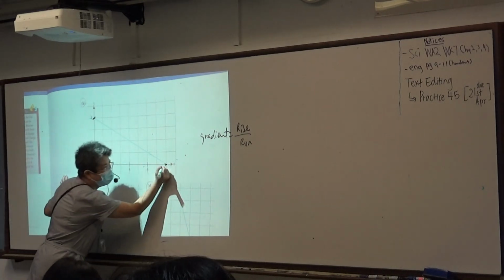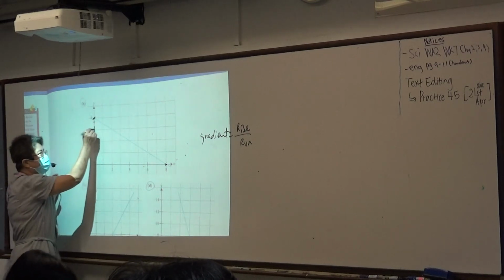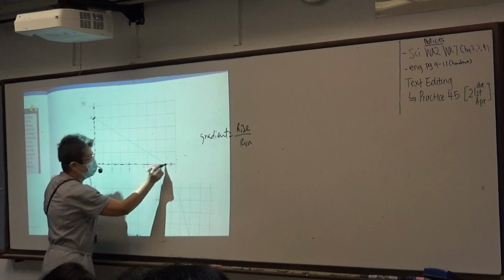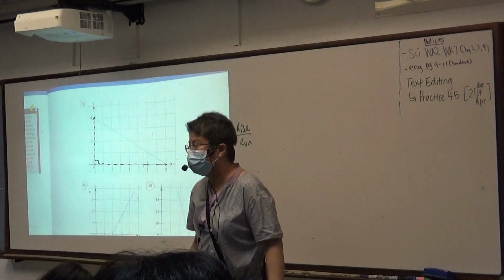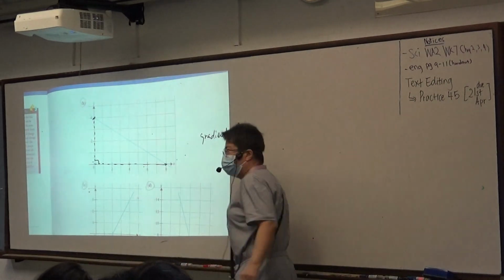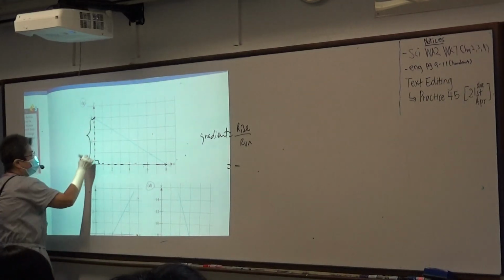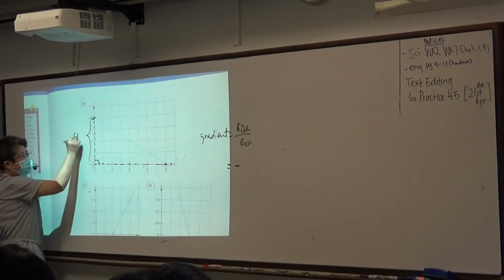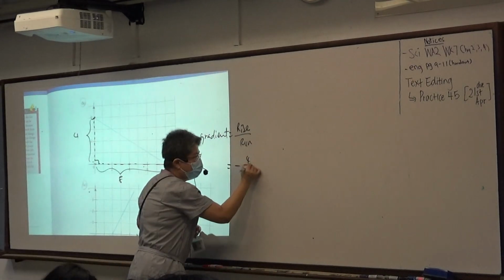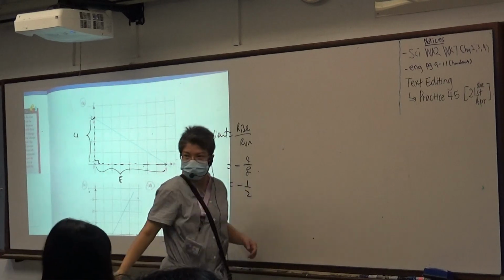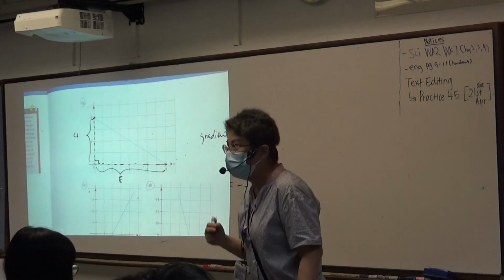Choose this and this one. Correct? Can you see it? Okay, so my dotted triangle over here, this is right angle. I want to know gradient positive or negative first. Negative. Negative, sure, we're going to put negative. Understand? So, what is this height? 4. Very good. What is this length here? 8. So it's 4 over 8, which is negative half. Are we clever now? How to find the gradient?